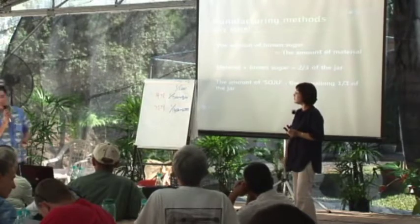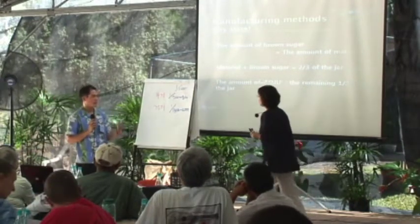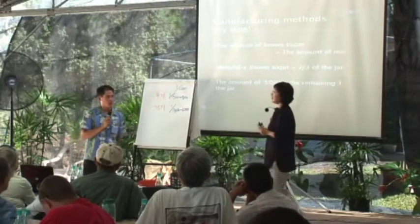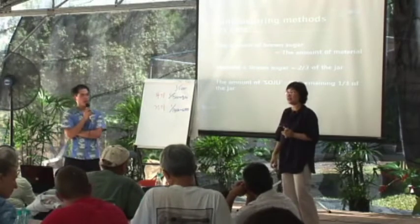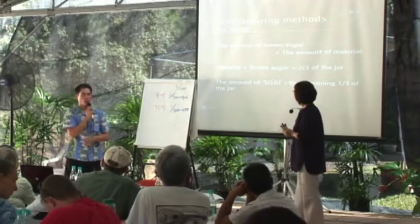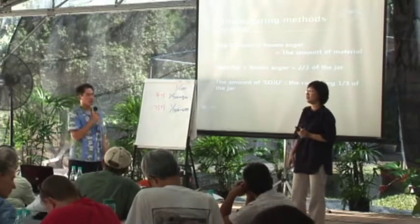Yes, so each material you need a separate container. Right, so for each ingredient, use its own container, a separate container.